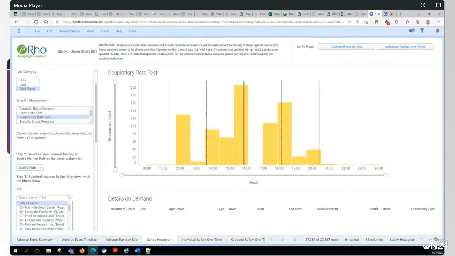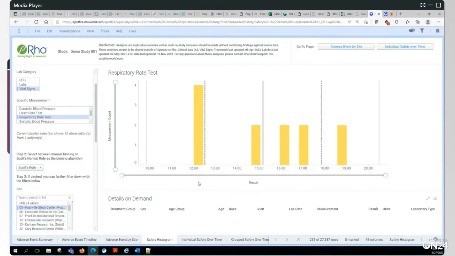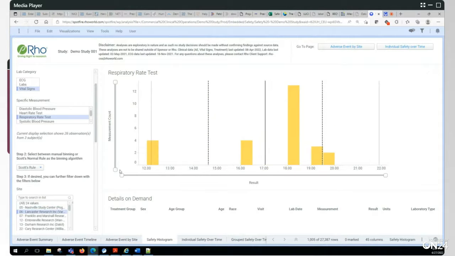So let's go site by site though. Becky kind of did this with the operational view, but let's go site by site. Here we have 12 observations with one subject, and it's very variable. So it seems statistically reasonable. Then we go to site 6, and they have 26 observations for 3 subjects, again distributed over these different rates. And then we go to site 7.